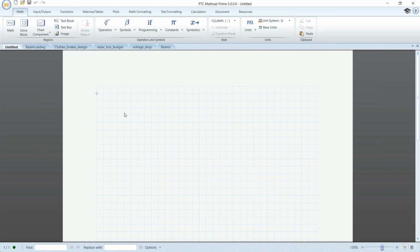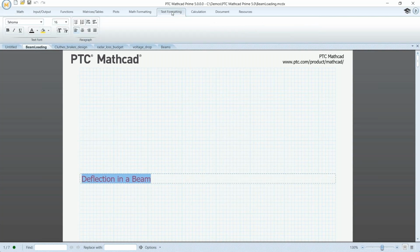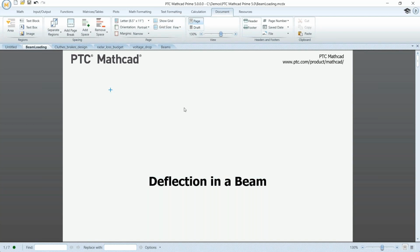All right, so here we are. We have a blank workbook open, but let's go ahead and dive in. So we're going to open up this started workbook that I have. I'm going to start off by showing that, if you remember, I was talking about not only is it a place where you can calculate stuff, but it's also where you're documenting. So we're going to take this title page, it looks almost like a Word doc here. We're just formatting it, changing that title to however we'd like it to look. We can toggle on and off this grid in the background. If you think it's easier to read with the grid or without the grid, you can make that decision.